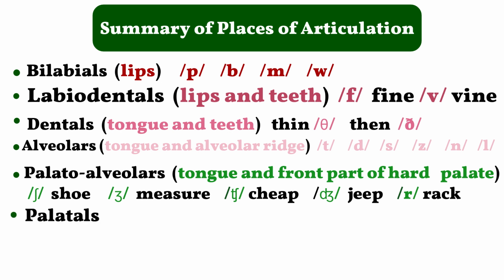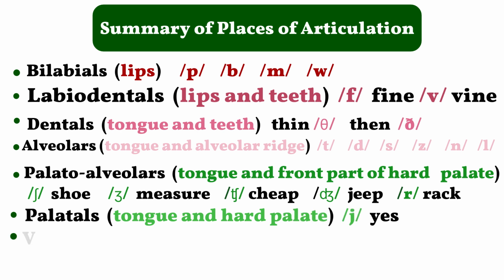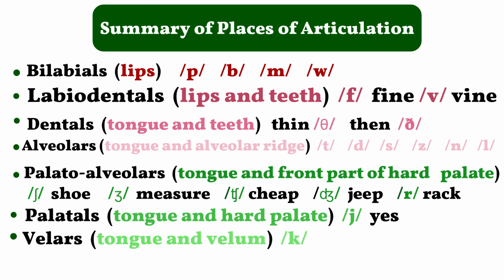Palatals. Now palatals, we of course think about the tongue and the hard palate, as in y, in this word yes. Now velars, the tongue of course and the velum. The velum, we said, is that soft palate at the back of the mouth, as in k and g and ng. Listen to this word, running.